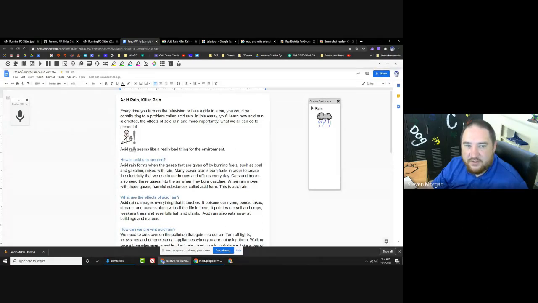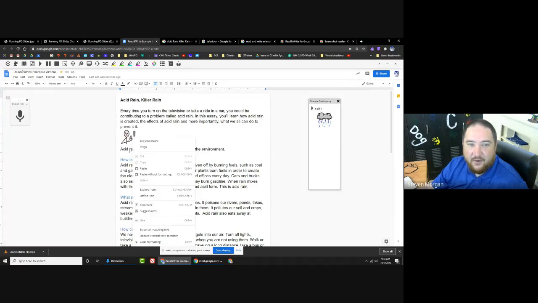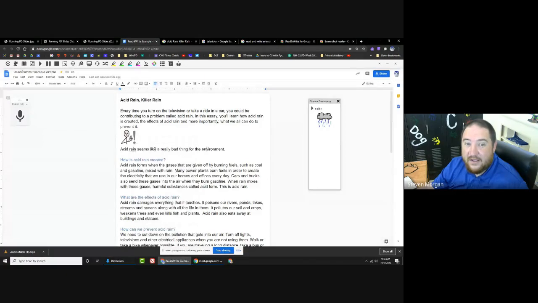What it'll also do is put an underline next to things that it wasn't 100% sure of what we meant. So there's rain, but they're saying, well, did you mean rain or the other rain? And so there's only one of these here. But if you have a paragraph of text, these gray underlines are going to appear quite a few times throughout. Okay, so I'm going to go ahead and turn that off.